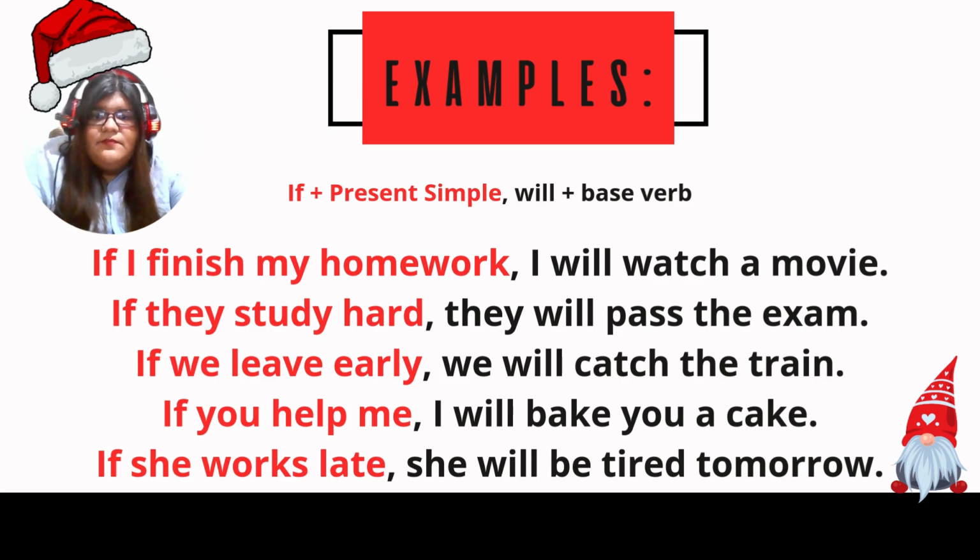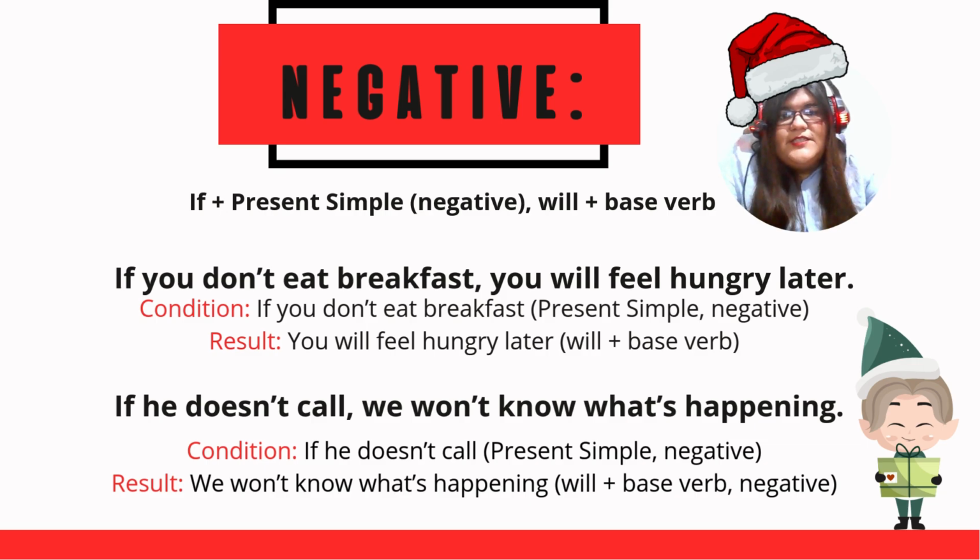But let's see more things about the first conditional. So yeah, guys, it's possible to make sentences in the negative, because in the first conditional this is possible. Do you remember the negation of the present simple? And if you don't, I recommend you watch my video. You will find it on this YouTube channel, especially when I explained the use of the auxiliary verbs do, does, doesn't, or don't. Yeah, that's the negative.